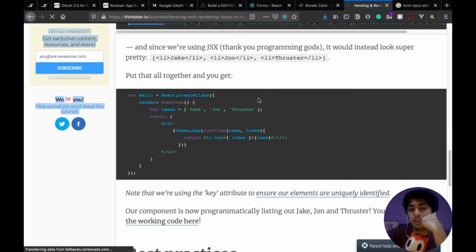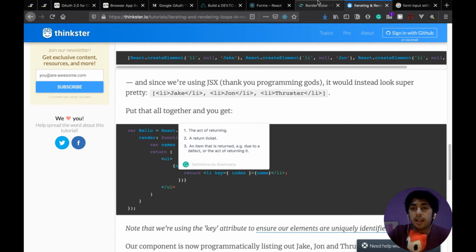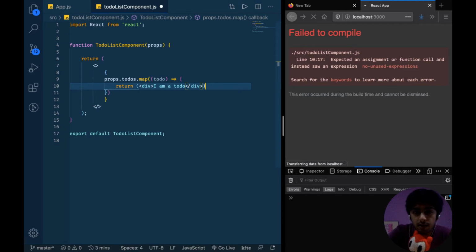No man, this solution seems down. Okay, no. React.createElement. Alright, I see. Put that all together and you get name, index. Oh, alright, I think I needed to return that. It was just missing that keyword, I guess. Return. Wrap this around. Let's try.